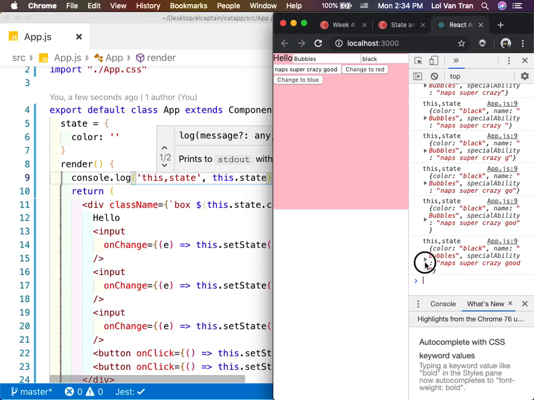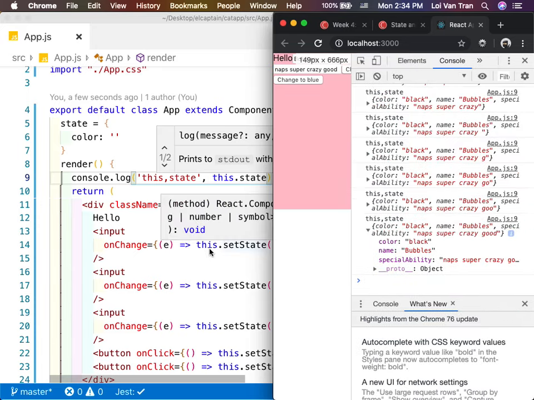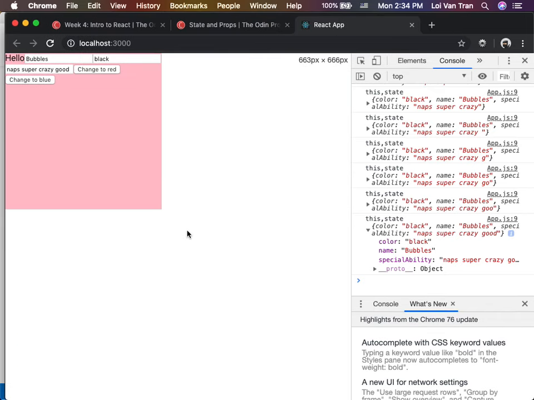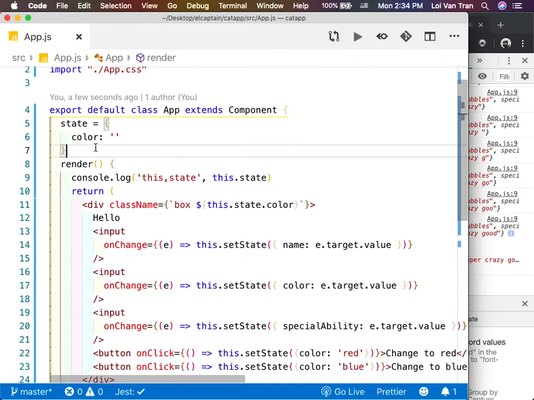Okay, so let's look at our state, guys. Why has this been changing? Because the state has changed, right? The user's telling us that the name is either black or it's red or it's whatever. The actual state of our application has changed, right? So that's why these values are different. So now the very next thing I'm going to show you is we need to have one more thing, guys.